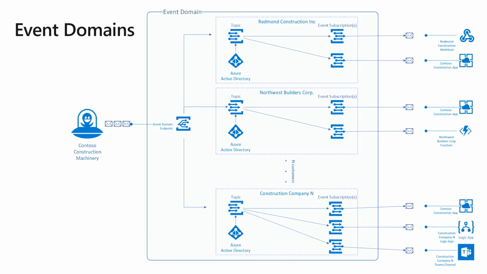This way, you are only publishing all of your events for your entire company to a single endpoint, which is the domain endpoint, and then we're taking care of the authentication, the authorization, and the fan out of those events. So each one of your customers can now come and subscribe to events on their topic, but they can't see anyone else's information. So this is another way of putting it, this is like managed webhooks as a service.